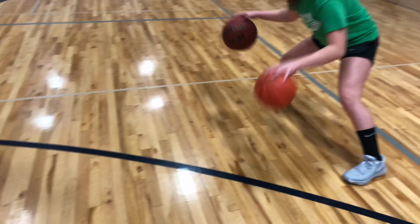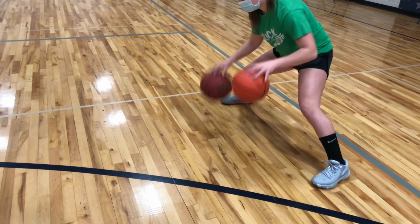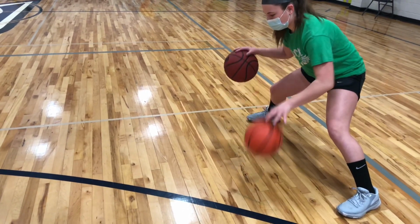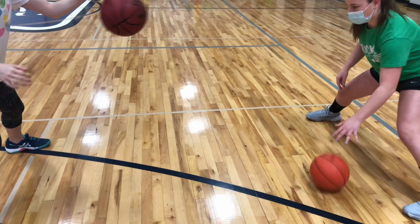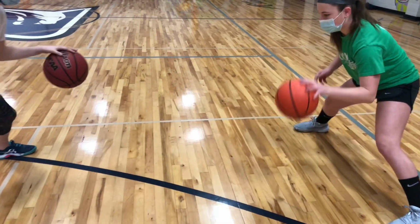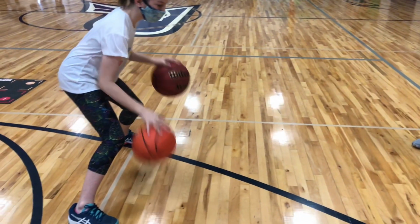So Ashley here is going to alternate pound dribbles. And then Georgia, her partner, the girl who doesn't have a basketball, is going to call out right or left. So, for example, if she calls out, let's see what hand she calls out. She calls out right. Ashley has to pass it, one bounce pass off the dribble with that right hand while maintaining her left hand. Then Georgia calls out left, and Georgia has to keep her dribble while maintaining the other dribble.